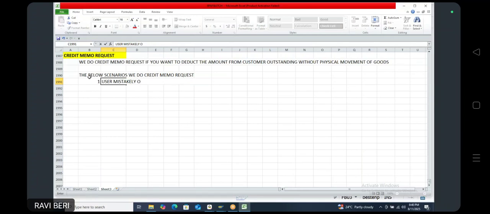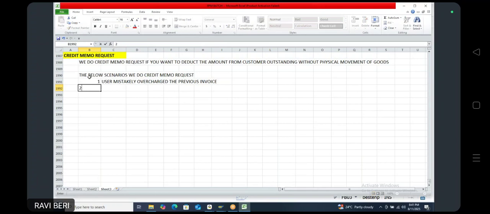The user overcharged, so we have to deduct. The user mistakenly overcharged the previous invoice.